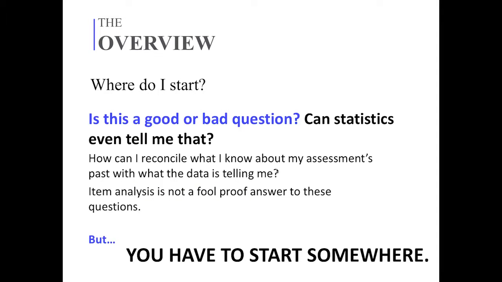So with that, one of the things that I used to get asked all the time when I was with the College of Medicine at Ohio State from my different faculty members was, how do I know if this is a good or bad question? Or, I think this is a great question. Can the stats even say that it's wrong? Because you're telling me these stats are terrible, but I think it's a great question. Or how do I reconcile what I know about my assessment, and maybe I've been giving this item for 5 or 10 years and the stats this year look crazy to me?